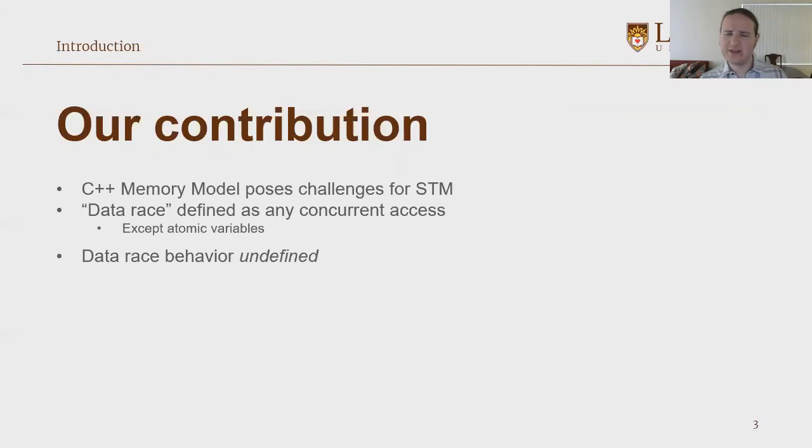Now, undefined doesn't mean, oh, maybe A will happen before B, or B will happen before A. No, undefined means undefined. Now, does this matter in the real world? You could say, okay, maybe the C++ memory model says this is undefined, but in the real world, a sensibly implemented compiler like GCC will do something that makes sense.